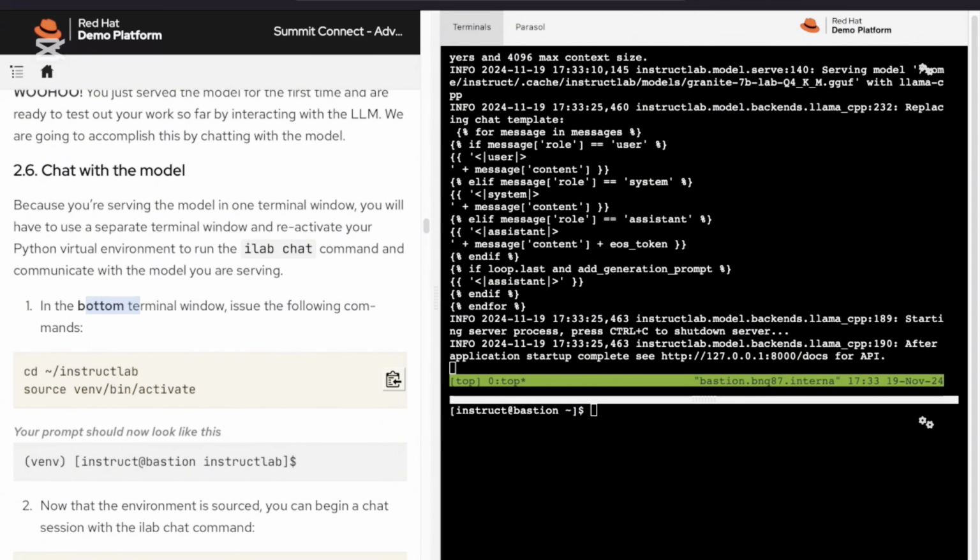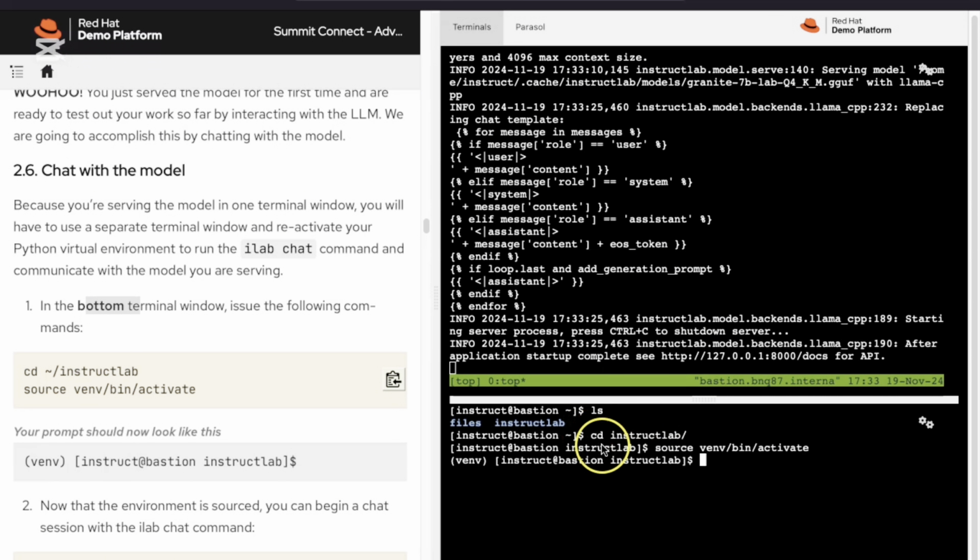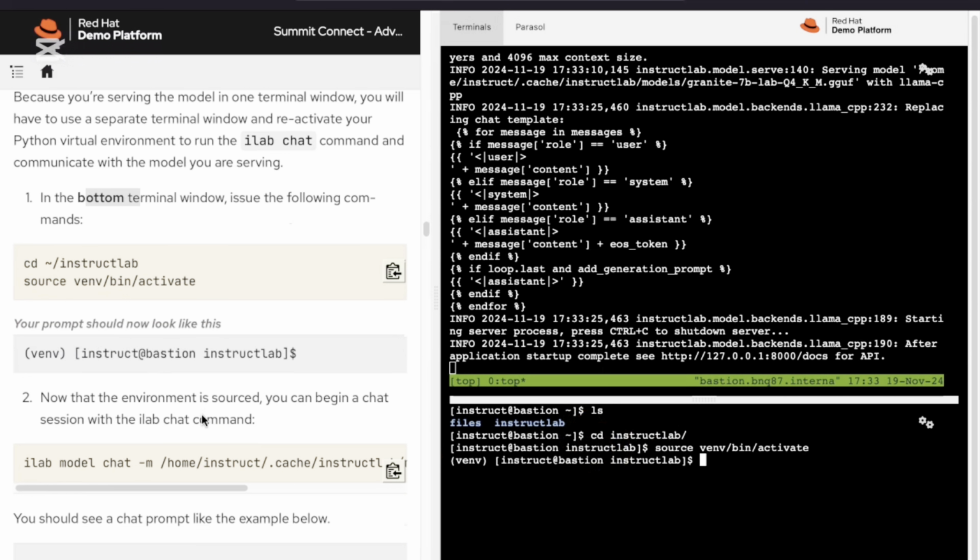Let me activate the environment like how we did in the above one. Go to the directory InstructLab and then source venv virtual environment bin activate. Perfect. So ilab is active.